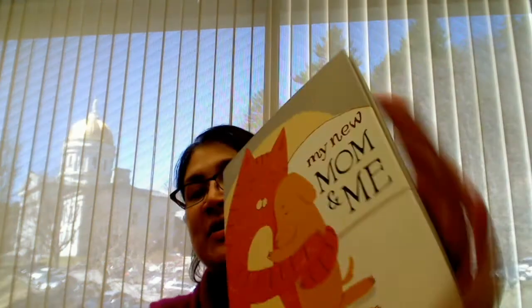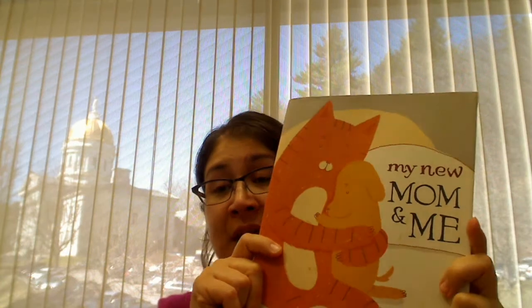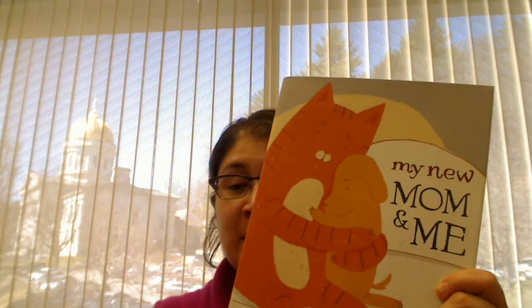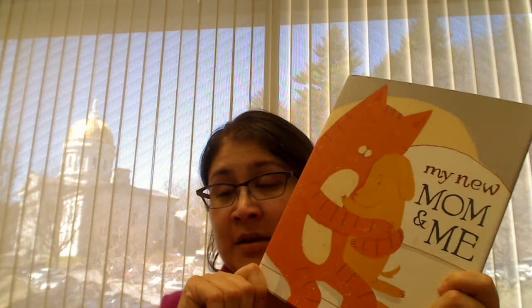So this could be read as just an animal story. It could be read as a pet adoption story. But I think the better use for it is for kids who are really young and who are adopted, especially kids who don't look like their parents, who are maybe a different race or different ethnicities, and are trying to grapple with these issues. This is the youngest book like this I've ever seen. It's really, really sweet, and not a lot of big words, so a new reader could definitely enjoy it.